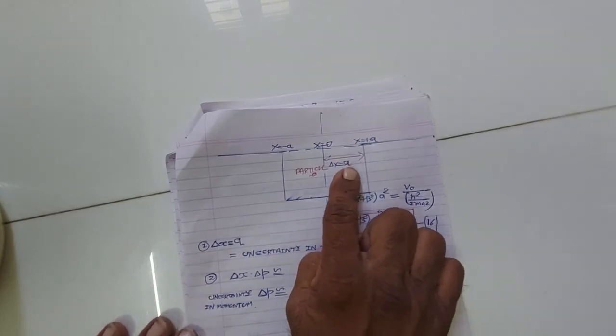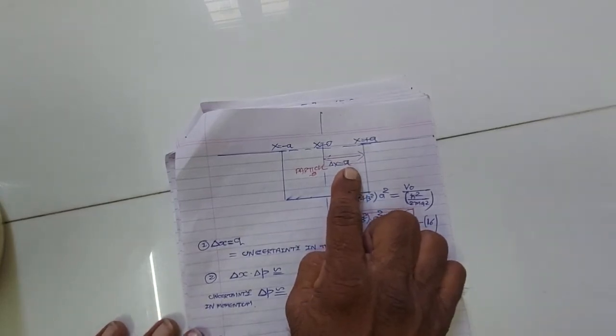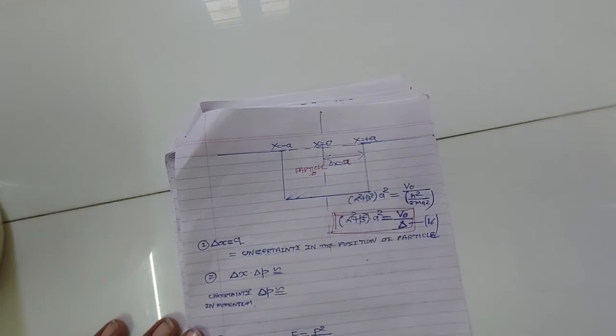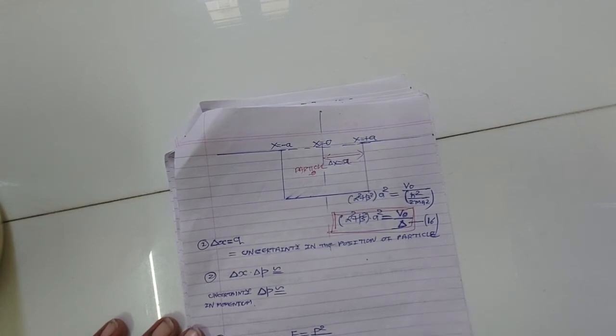This is similar to this: suppose you are inside a room. The length of the room is L. Then you can be anywhere inside the room of length L. You could be at the left wall, at the right wall, or in the middle. So the length of the room is L and you are inside it. Then the maximum uncertainty in the measurement of your position is L.